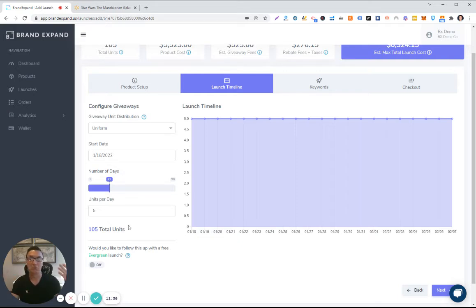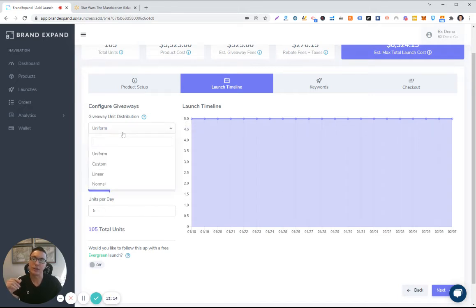If you need to get a good number of reviews, you're not going to get 105 reviews. You're going to get however many buyers decide to leave reviews. What that review rate is, I don't really know. It depends on the product, but you're going to get quite a few reviews back. Okay, so a 100 unit launch is pretty good if this is what our goal is, to drive traffic, get social proof, rank it up a little bit on the respective platform. Okay, and this is going to be a uniform giveaway. So what we have is we're releasing 5 of these product offerings per day for 3 weeks. And after 3 weeks, we're going to hit 105 total giveaways.